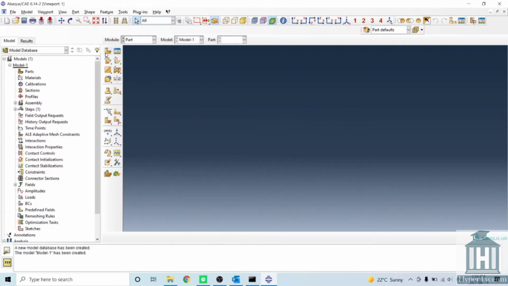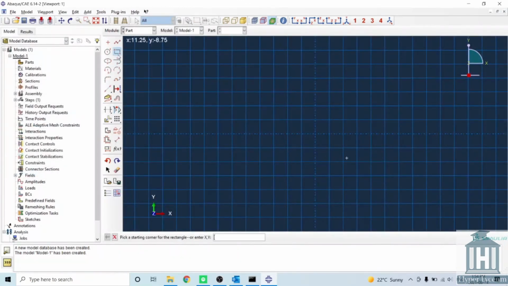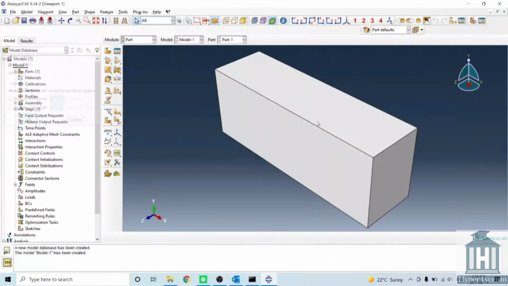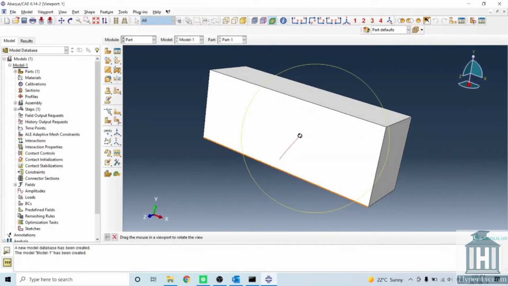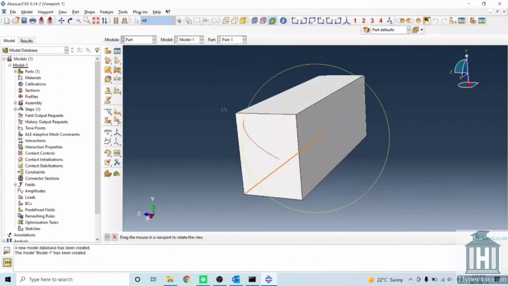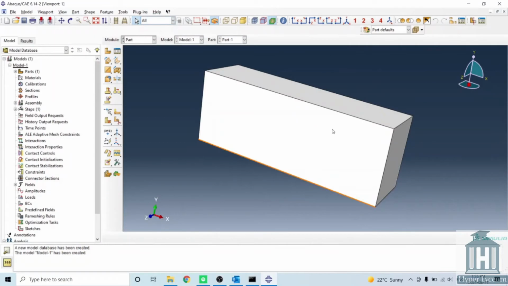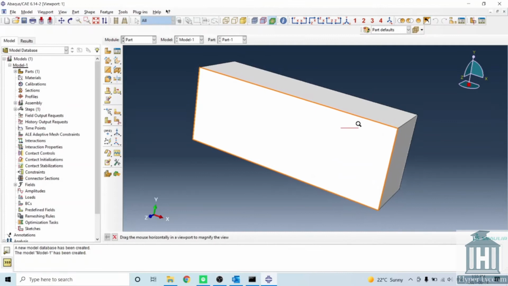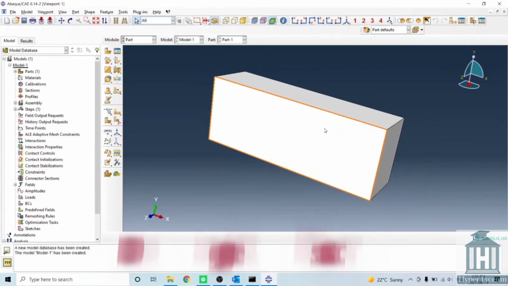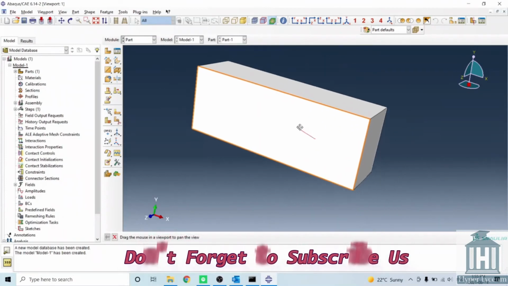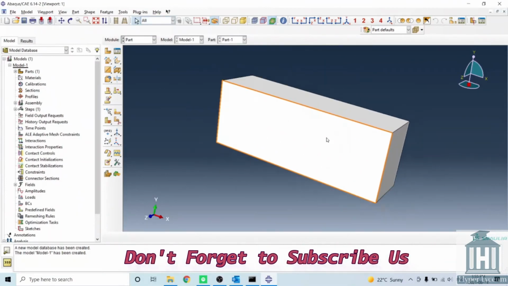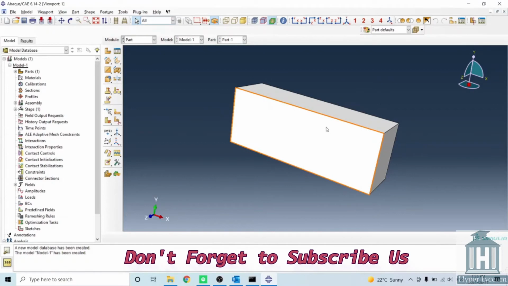So let's just go over it quickly. We create a part, a random part. Okay, I'm gonna hold Ctrl+Alt and the left click, and you can see I can rotate it. Now I'm again holding Ctrl+Alt and right click, and you see I can zoom in and out. And now for the middle one, you can see I can move it. It's called pan. Also, you can zoom in and out with scrolling up and down. So this is for Abaqus.